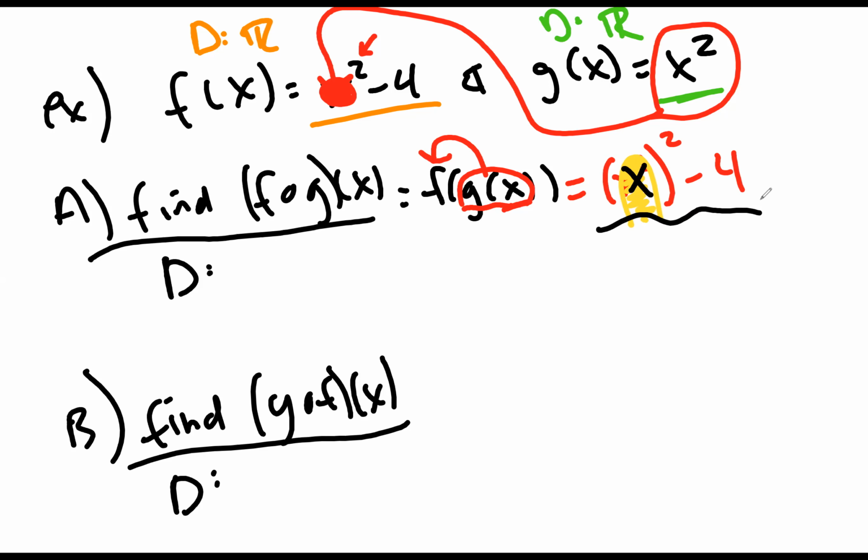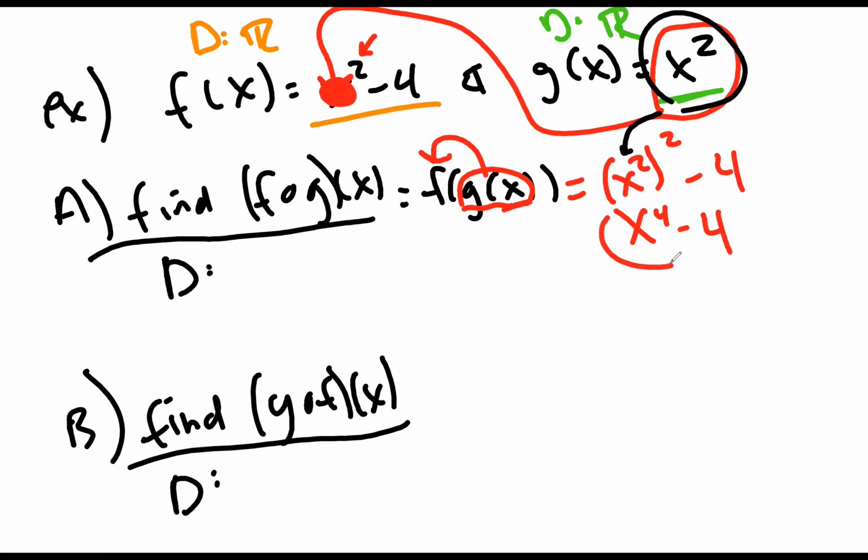Yeah. And so what I'm doing is I'm taking what I'm starting with and I'm just replacing the x only with this function. And so here it is. What I have written is x squared, squared, minus 4. And you told me that if I were to cover this up, it's what I started with and all is good. So that's great. And so now I have to go ahead and simplify this. Well, if I have x squared and I square it, that gives me x to the 4th. And then this minus 4 is just hanging out. And I say, okay, well, x to the 4th minus 4. Can I simplify that in any way? No. And so for this particular problem, part A, this is the answer.